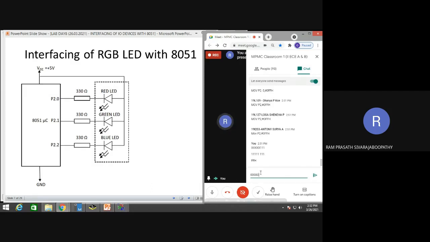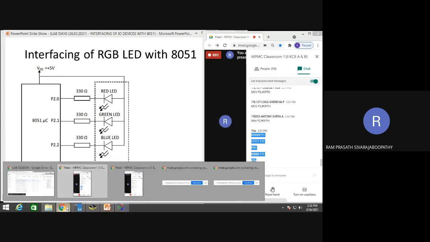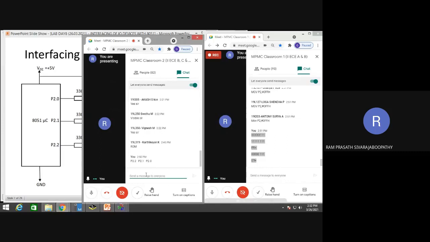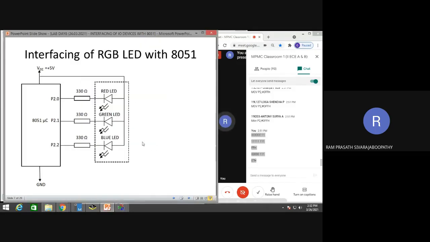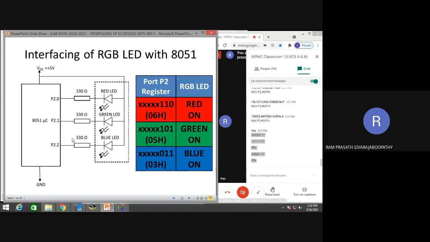Don't cares are generally filled with zeros, so what about 07H? Whichever of these two we write, what is going to happen? Whether we write FF or 07, all the LEDs are going to get turned off. Fine? Okay.